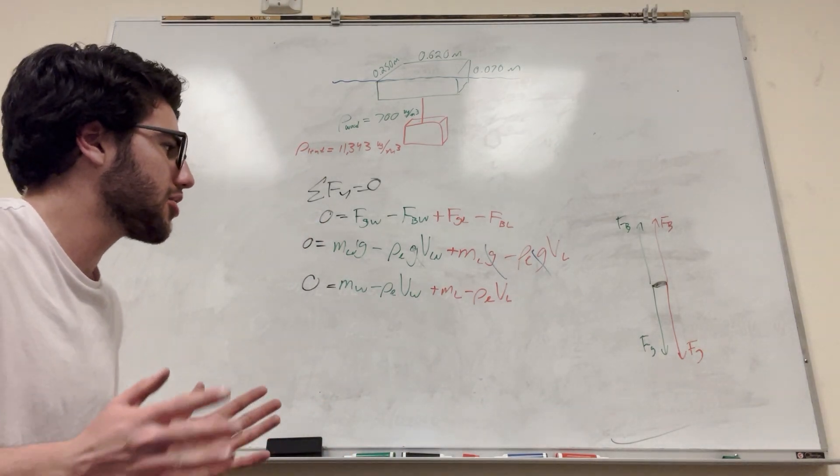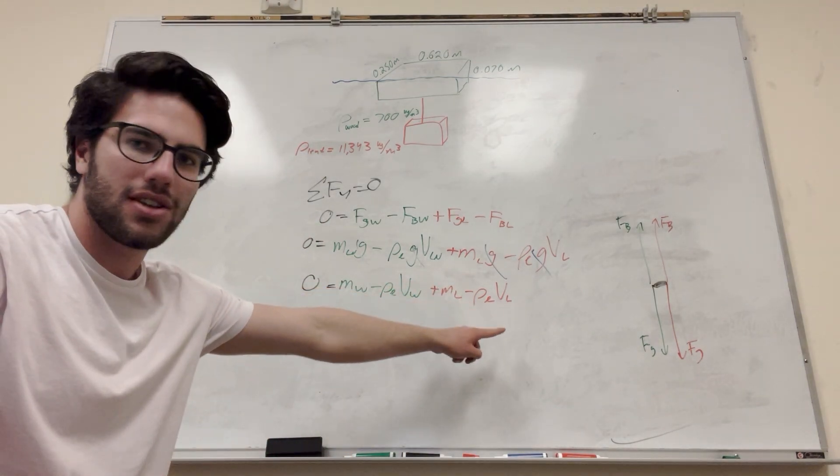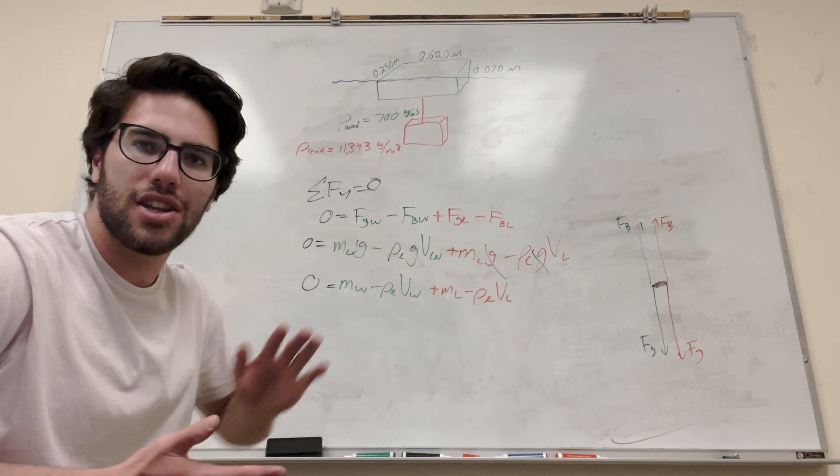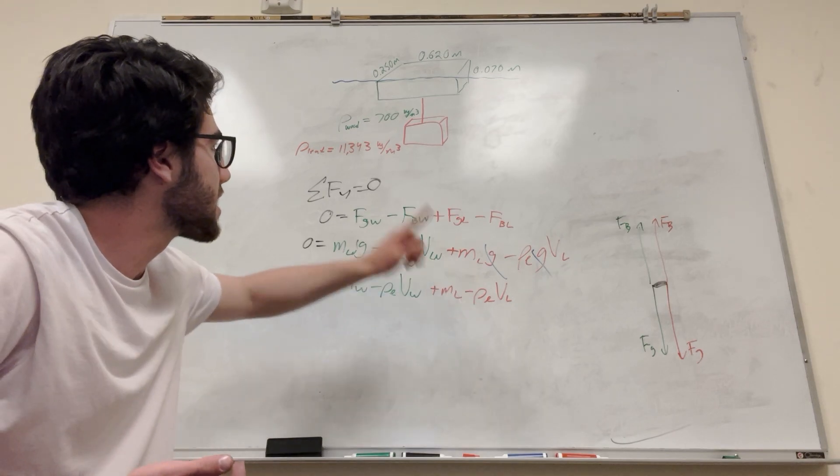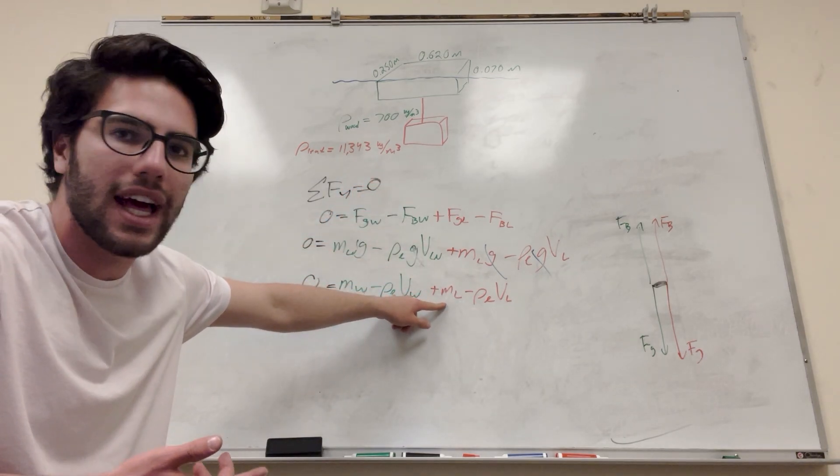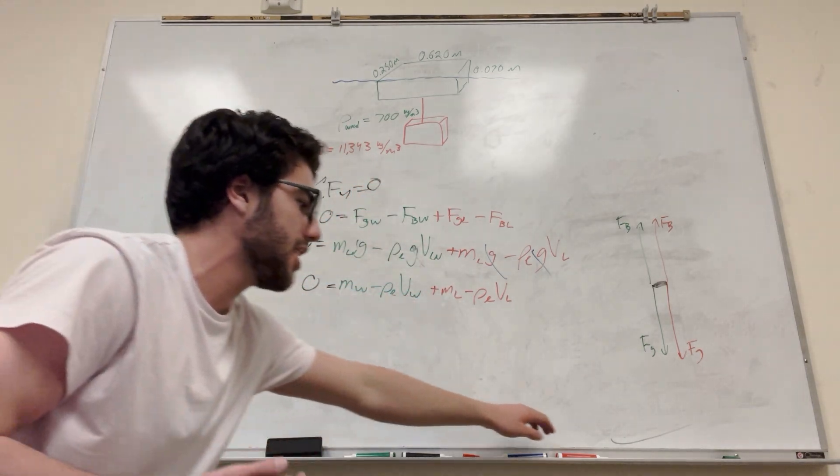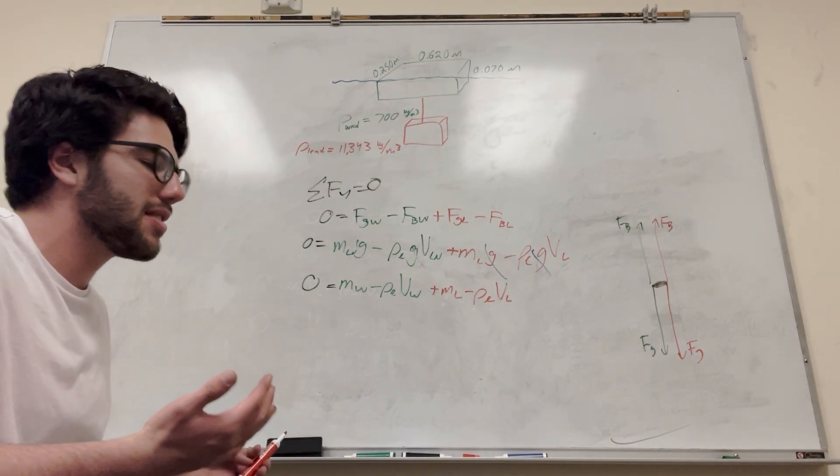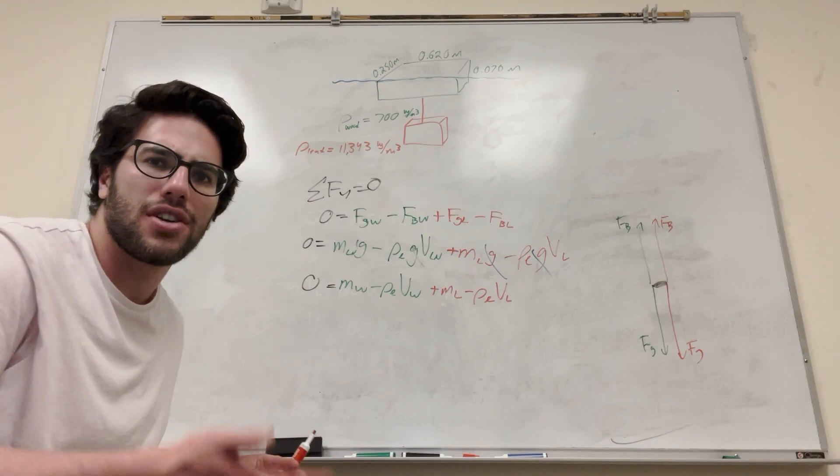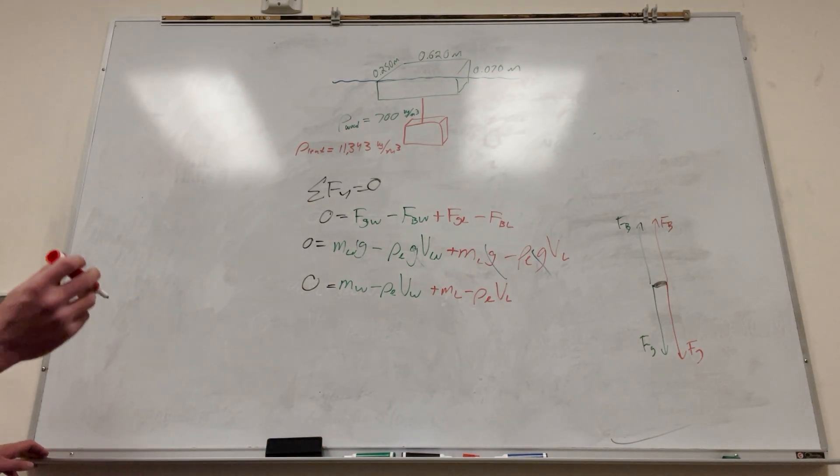So how are we going to solve this, right? We're trying to find the volume of the lead, so that's something we want to keep, and let's look at what we know and what we don't know. So density of the lead, we have that. That's a given. Mass of the lead, we don't have that. How are we going to use this mass of the lead? Like, how are we going to get rid of it? Because mass and volume are kind of related. So if you're thinking on that chord, let's go over here and think about this.